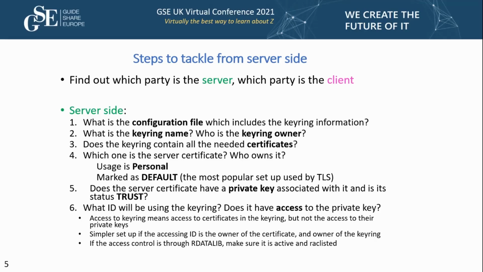Number 1, what is the configuration file which includes the keyring information? Number 2, what is the keyring name? Who is the keyring owner? Number 3, does the keyring contain all the needed certificates? Number 4, which one is the server certificate? Who owns it? Is its usage personal? Is it marked as default in the keyring?